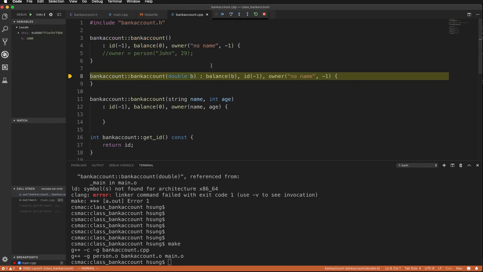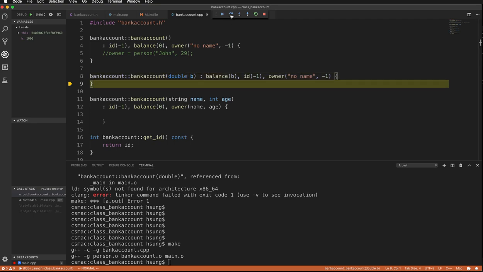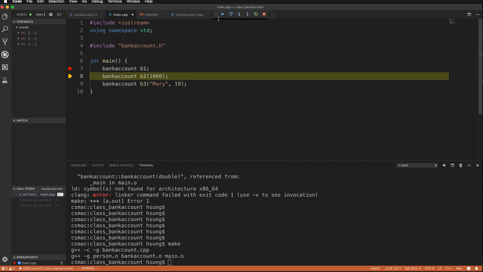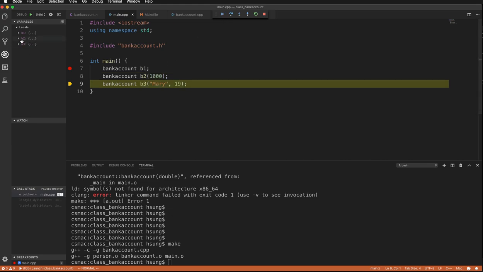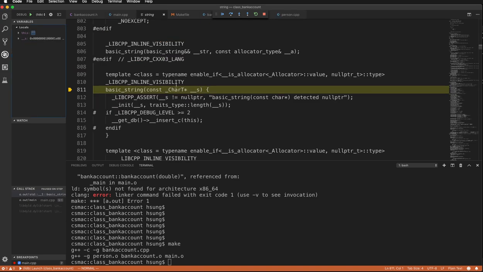Step into, so the corresponding one is called. Step over, and then step over. b2 is initialized with id -1, balance 1000 as provided, owner is no name -1. And for the third one, step into.